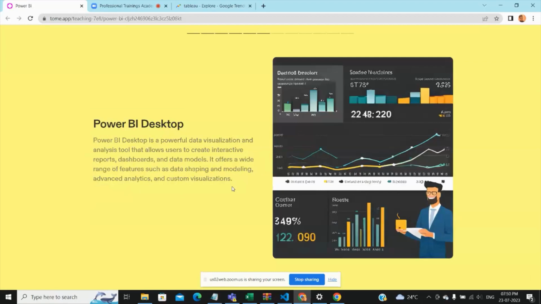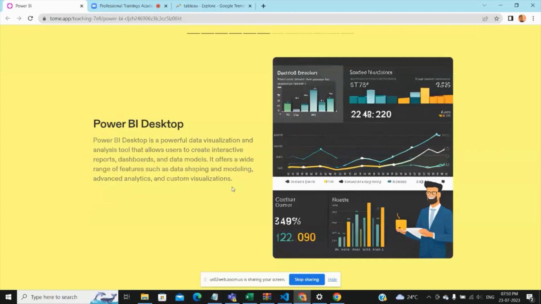Now we are talking about the different Power BI components which we have. Basically we have three kinds of Power BI components. One is desktop, one is service, and one is the mobile app which we can use. Most of the development is done in Power BI desktop. Then we have Power BI service, which is made to share your report or dashboard across companies, across people.